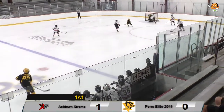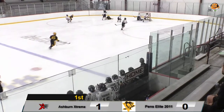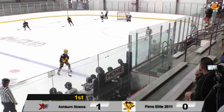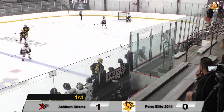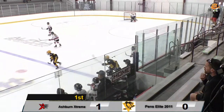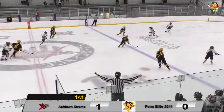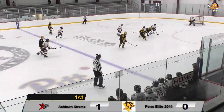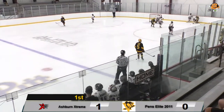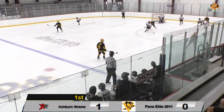Baru cuts into the middle, sends one, it banks off the post. Rebound sent high and over the net by Lohr. Kept in by Foligno, battled for on the wall. Penguins have had some chances, a lot of them. As Baru picks this one off, weaves into the middle. Sends a shot in, skips it just wide. He'll chase it down in the corner. Good aggressive play by 14, Baru.